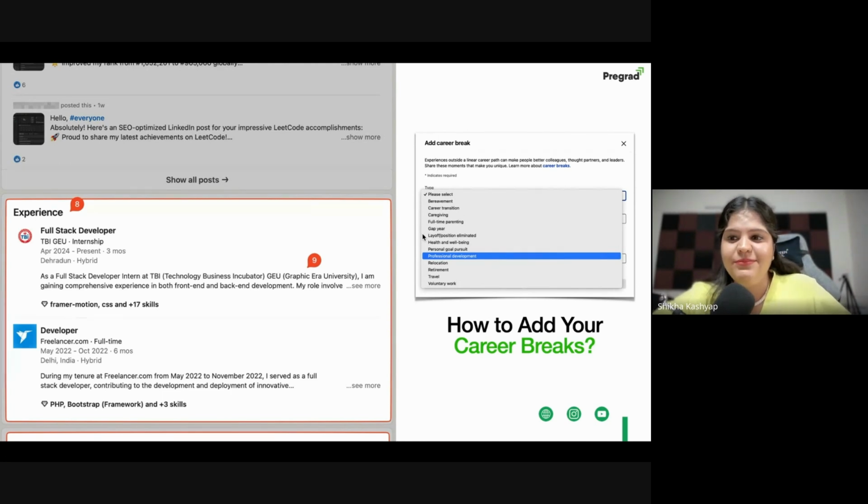Maybe you can have some simple reasons. Maybe you can say the place was not suitable for me, I was getting sick again and again, so the environment was not suitable and I had to change it. One possible reason can be health. Another possible reason can be no salary, my salary was not getting credited. Third can be some bias in the system. Fourth can be I'm looking to explore more opportunities, I'm looking to learn more. But if you say you're looking for more exposure and opportunities, you need to tell them I took a break, I did my research, and now finally I am sure that I'm going to do it.